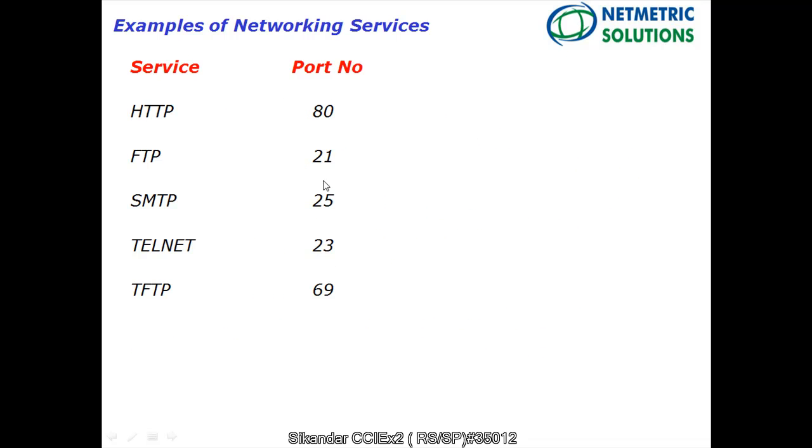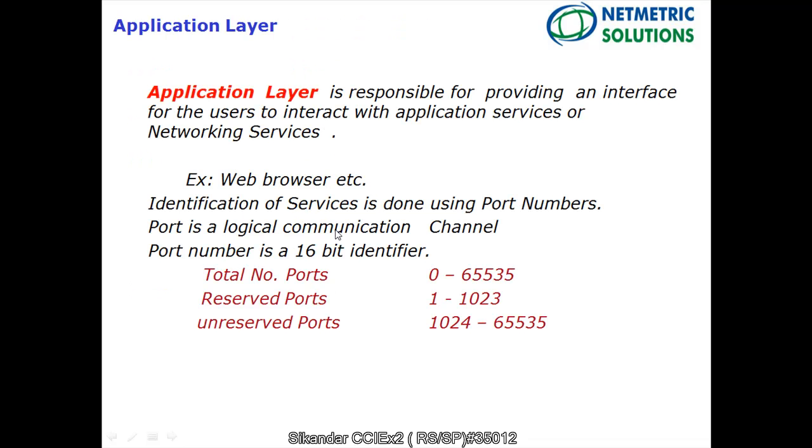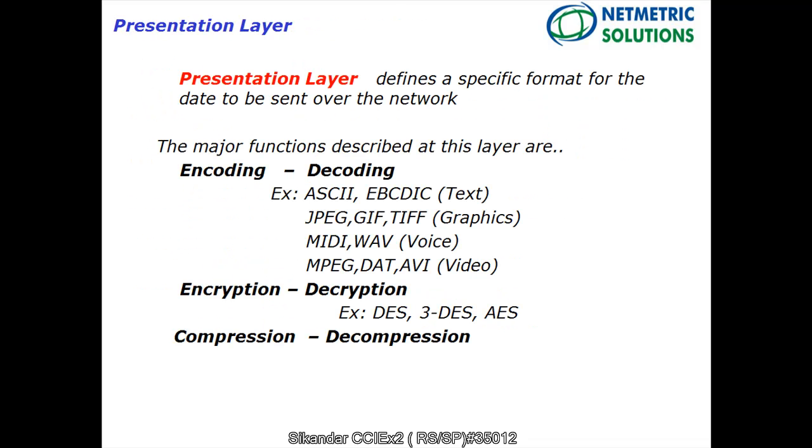So now the next thing, that's what I discussed. Identification of the services is done based on the port numbers. A port number is a logical channel. It's not a physical port. There is no physical port we are discussing here. It's a logical port, and they are identified with some numbers. We call them reserved and unreserved port numbers.